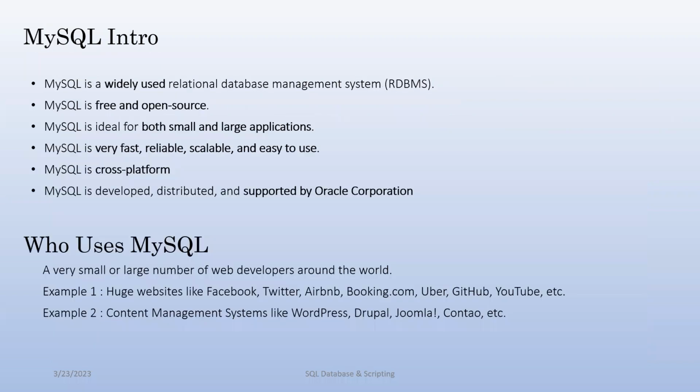So in this section, of the top 10 RDBMS database applications available, we are just taking MySQL as an example. Why are we using MySQL? MySQL is a widely used relational database. Most of the companies use MySQL as their RDBMS application. Why? Because MySQL is free and open source, so we can easily handle it. It works for both small and large applications. In the meantime, it is very fast, reliable, scalable, and easy to use.